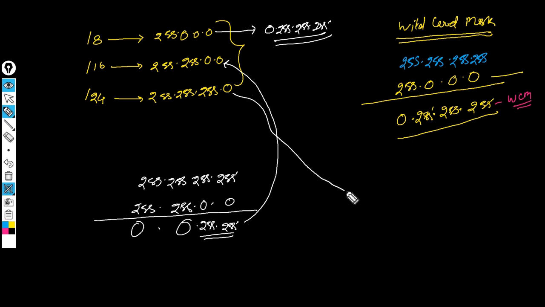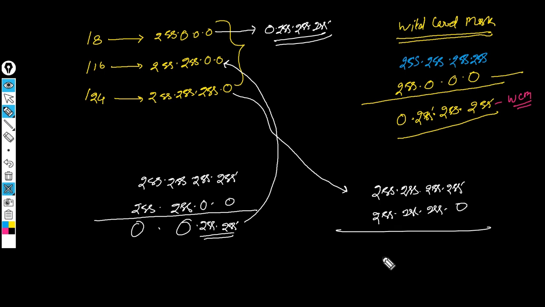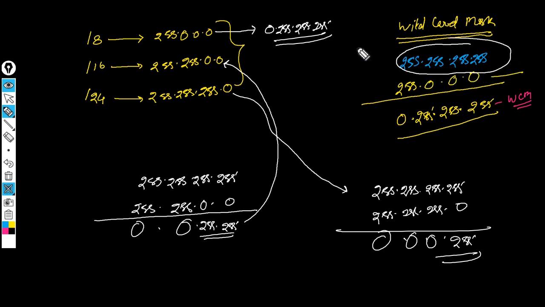Similarly, if I want to calculate for this, then it is all about 255.255.255.0, so the wildcard mask will be 0.0.0.255. That's it, opposite to the subnet mask. So make sure the wildcard mask is the inverse of your subnet mask, opposite to the subnet mask. To calculate the same, you need to subtract it from the global subnet mask. That's it. Let's come back to our configuration now.